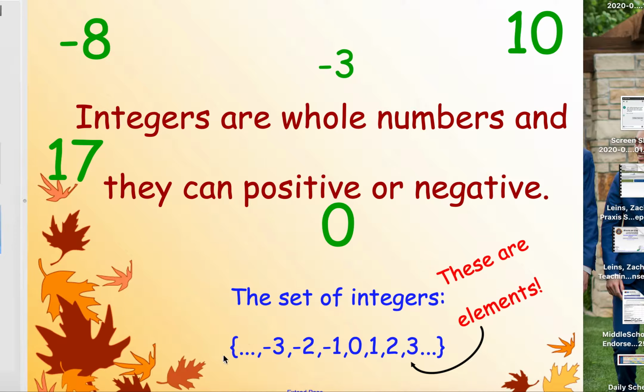So here, this is what we call a set. On either end, we have what are called braces. And this dot, dot, dot, that's what we call an ellipsis. That means it continues forever in that direction. So here, this means going further this way. If we extended this set, it would go all the way towards negative infinity. And here, the ellipsis would extend all the way towards positive infinity. Every number within the set, we call an element. So yeah, integers, whole numbers, positive or negative, they include 0.